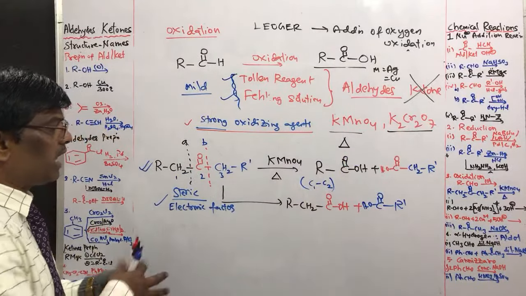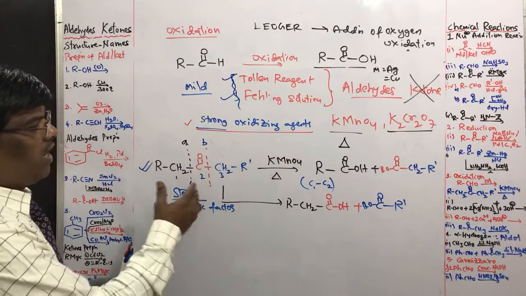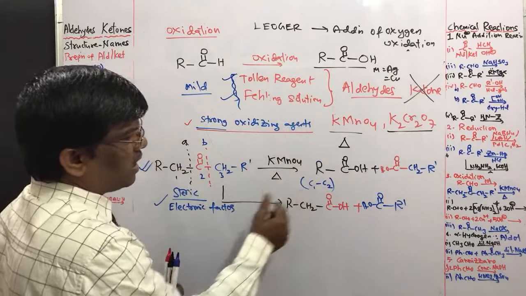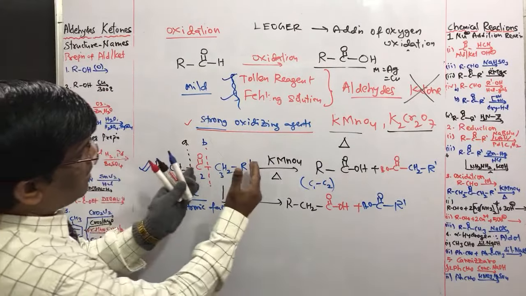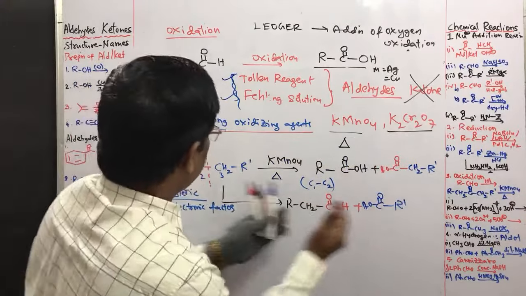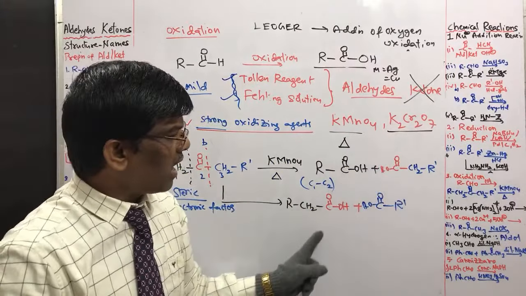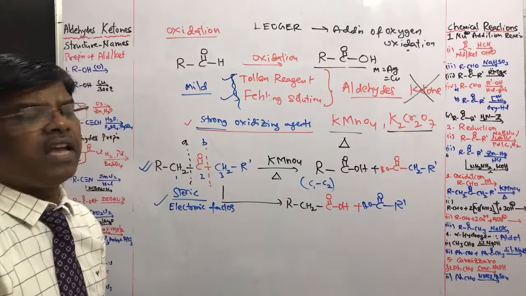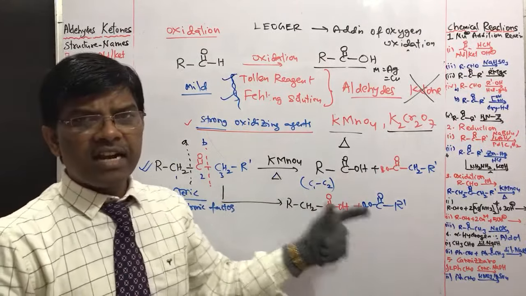However, it is going to cleave the ketone molecule at different sites. For example, if carbon 1 and 2 undergo cleavage, it gives an acid on this side and an acid on that side. If the other bond is cleaved, it gives this acid and that acid. So this is how it gives 4 different acids. That is why ketones undergo oxidation only under drastic conditions.